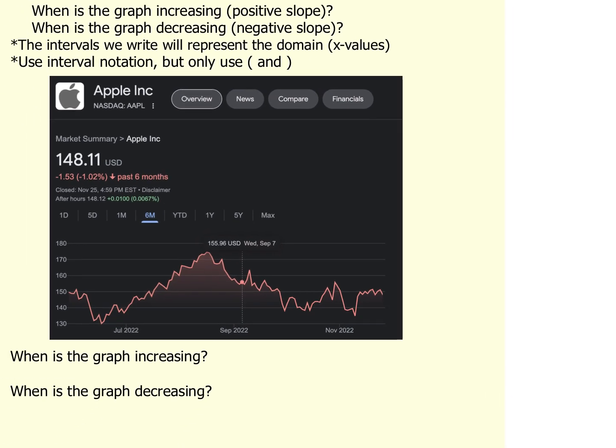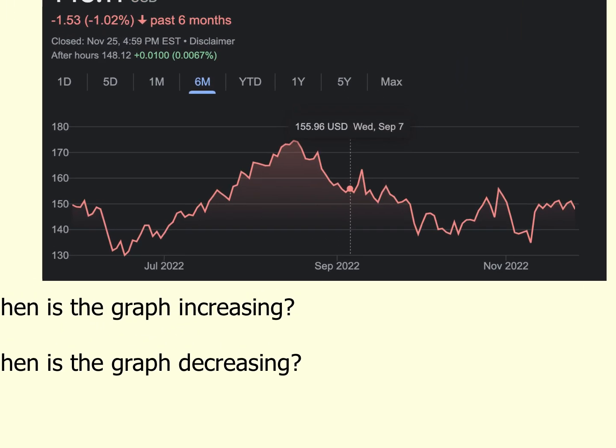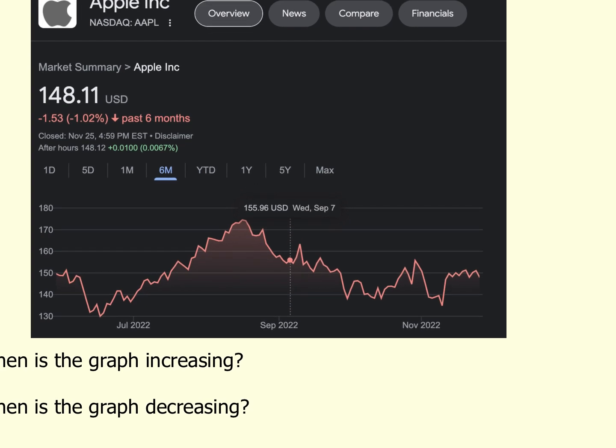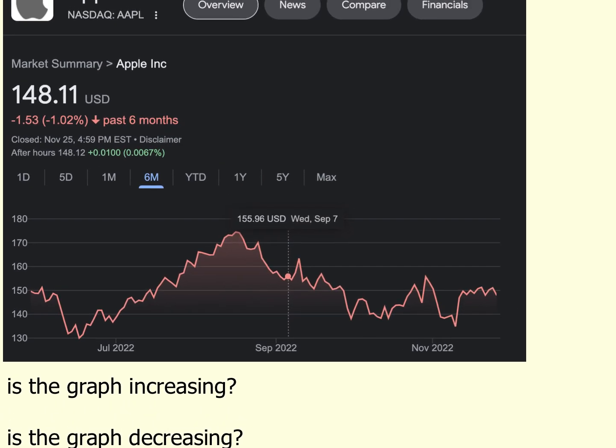Okay. Increasing and decreasing intervals. I don't know if you remember this. Have you noticed that gas prices, for example, went way up and then they've come back down again? For a while, they were up at like $5 a gallon. Now they're down at like $3.50 again. So they went up a lot, then they come down, not all the way down again. They're still about $1 something more than they used to be, but there was increasing, then there was decreasing.